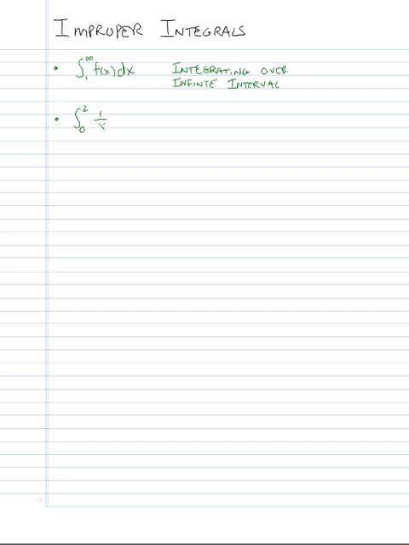A second type might be something that looks like this: integrating from 0 to 2 of 1 over x with respect to x. Now, we've really been lazy in the past because we haven't wanted to deal with this issue. But the problem here is, when x is 0, that's the lower limit of integration, then the function itself is not defined. So how can you start thinking about, if we think of this as an area, how can you think about it when the function is not even defined at one of the limits of integration? So that's another style, and this is called integrating over a singularity. Integrals over a singularity.